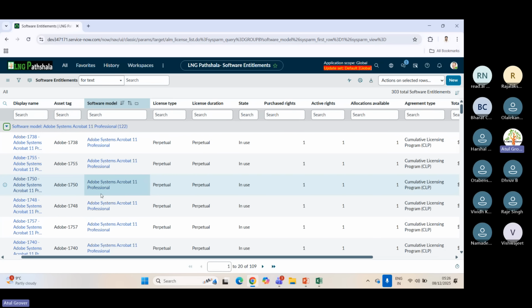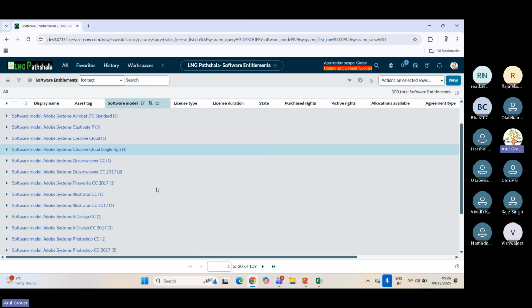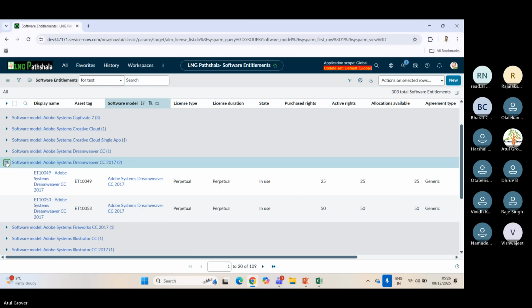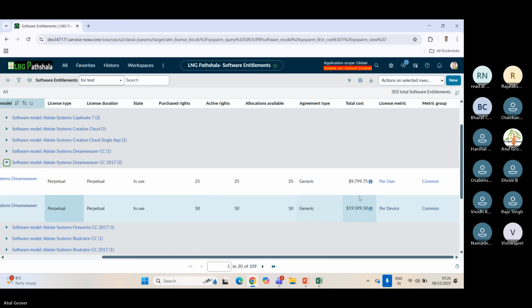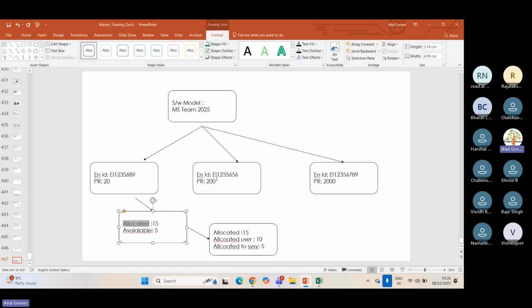The number of times you purchased, an asset got created. Both are here. A single model can have multiple entitlements, and every entitlement has its active and available. Clear?